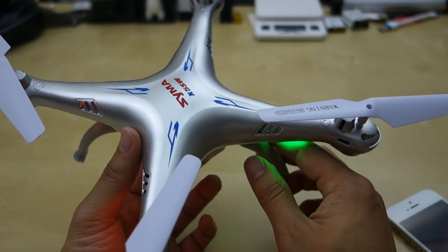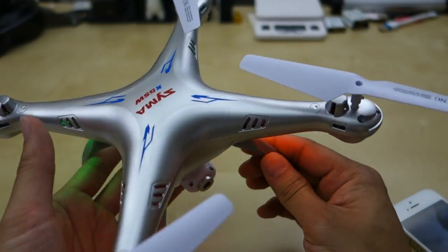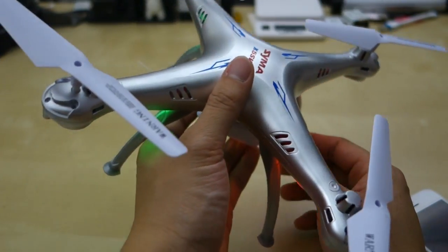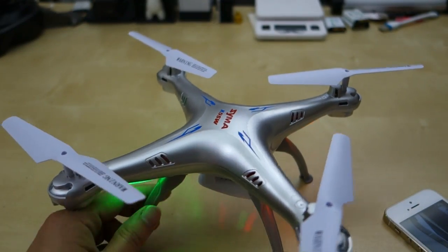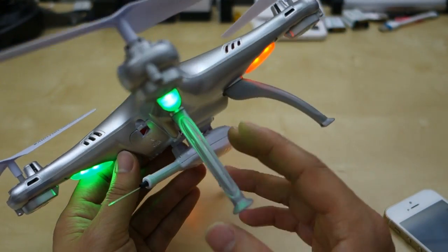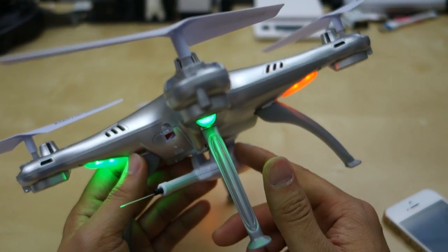You can climb up really high and try to do a dive down, and that's pretty cool and fun, but still because of the big heavy design here, it doesn't really dive that well compared to some of the other smaller units. Overall, it's a pretty cool little unit. I love the silver color, and the FPV system is okay, but in my opinion it's not very useful for people who really want to fly FPV because of the lag when you go greater than 50 feet.